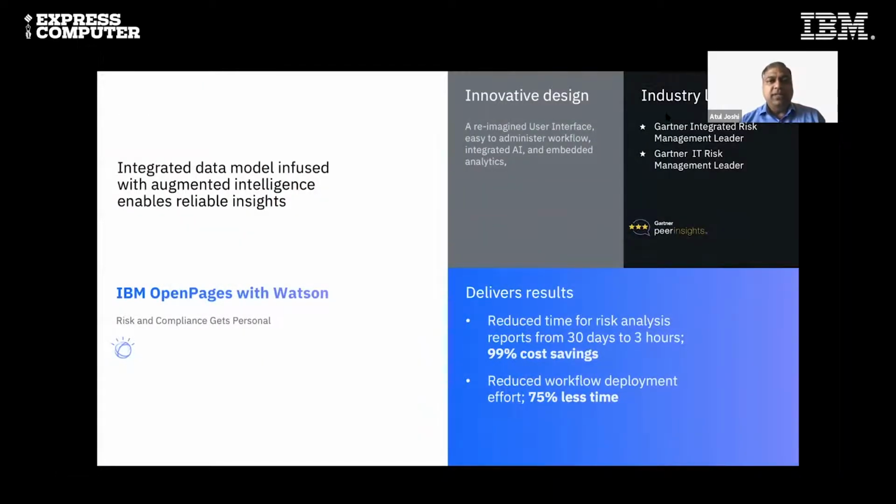So what we have done, from IBM's point of view, is we have an integrated full GRC solution called IBM OpenPages. And we've actually rebranded that as IBM OpenPages with Watson. And one of the reasons for this is we have included a lot of AI capabilities from our Watson. Watson is a very well-known brand from IBM's AI capability point of view. So wherever it fits the requirement, and you will also see that in the demo, we have included these smart capabilities within the Watson in the application itself, right?